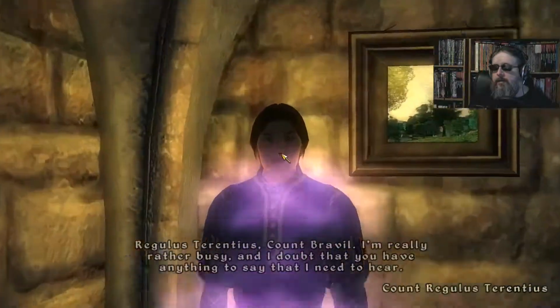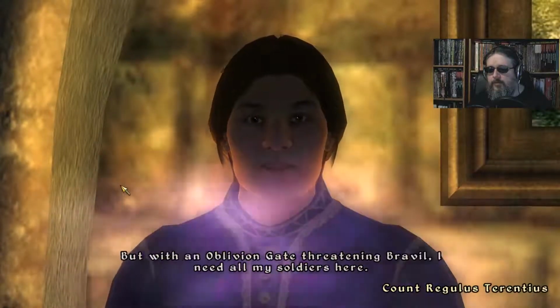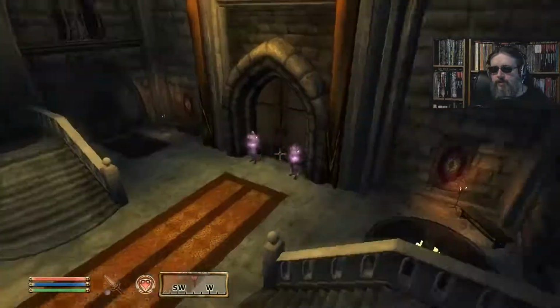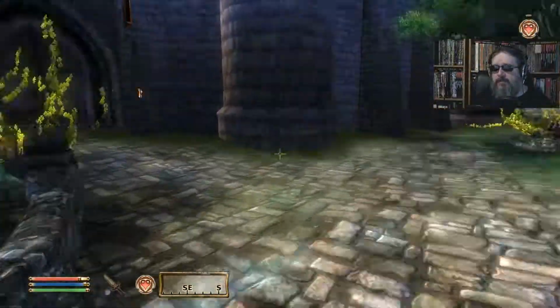How are you? Hello. Regulus Terentius, Count Breville. Yeah, I need aid for Bruma. I wish I could help. But with an Oblivion Gate, yes.